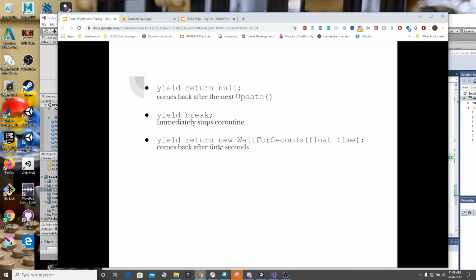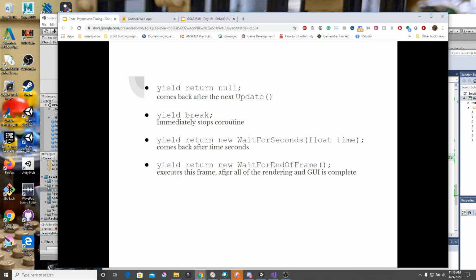So you can have a while loop that all that while loop does is every iteration through the while loop, it changes direction. And what you're modifying is every time you call yield return new WaitForSeconds, you give it some random time interval. So that'll give you your random drops of apples or your random changes of direction nice and cleanly without having to worry about other things. So that's kind of cool.